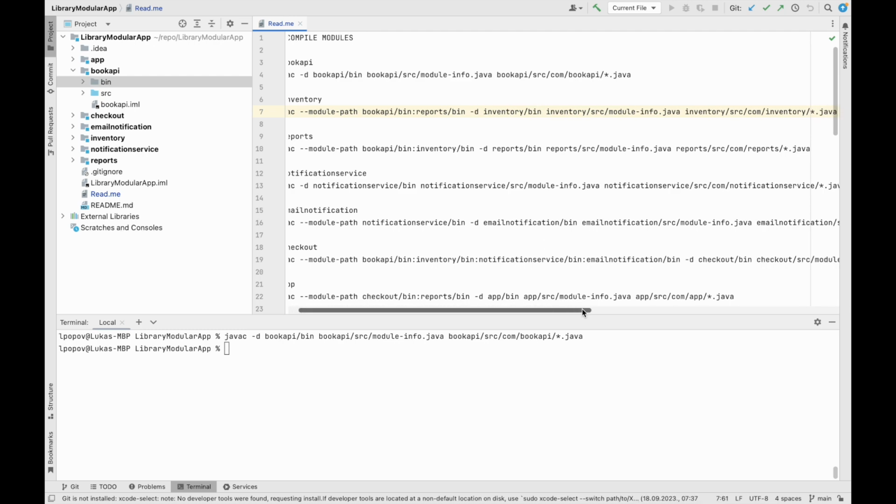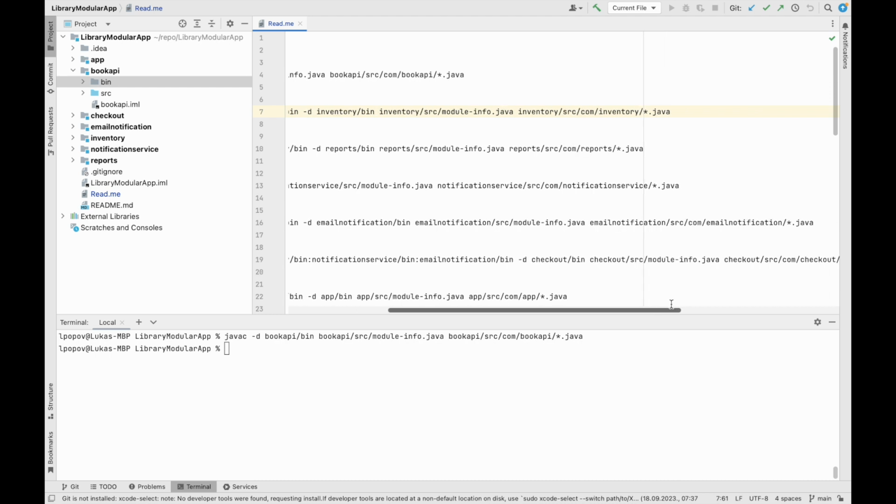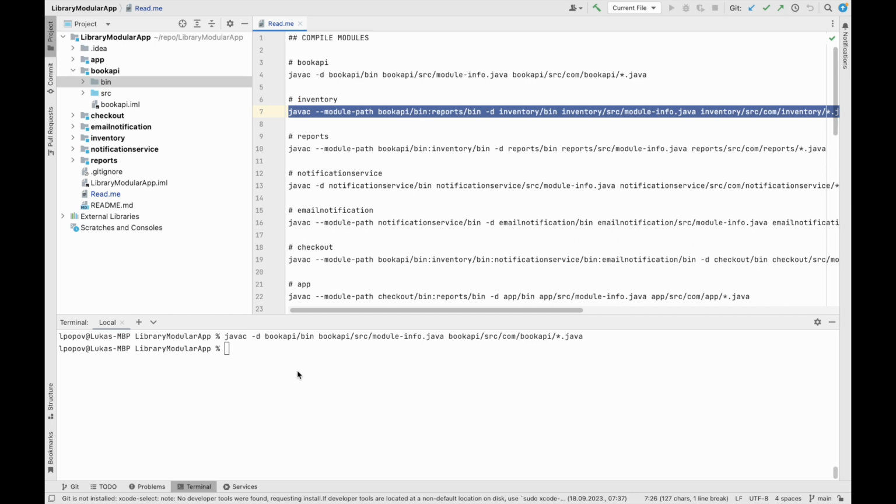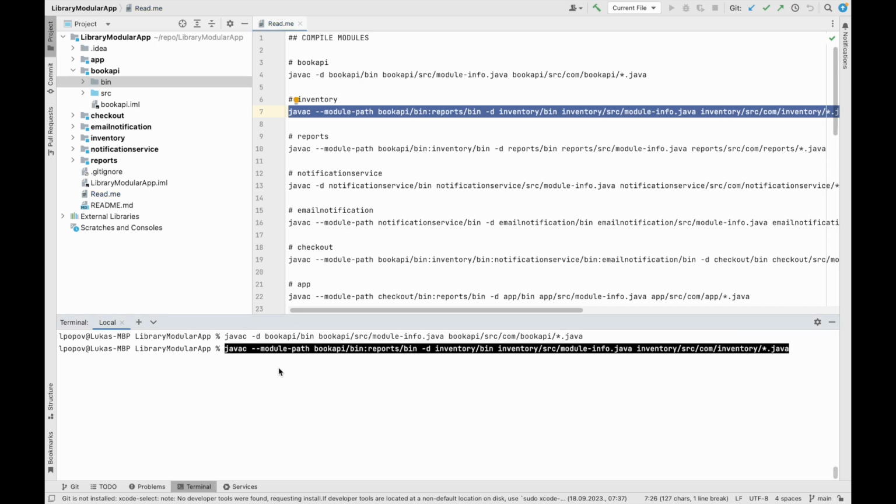And then I list all of my Java files. I have to specify module-info.java in any case, and I can just list all the Java files. So this is how it works. So let's try this out. Copy, paste.